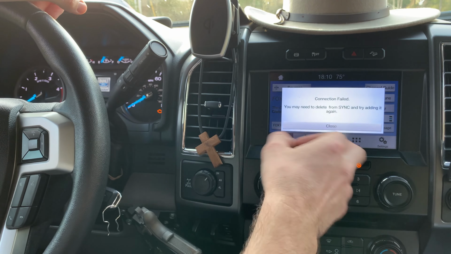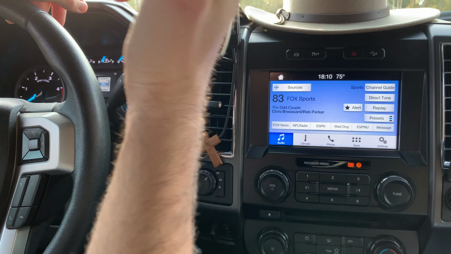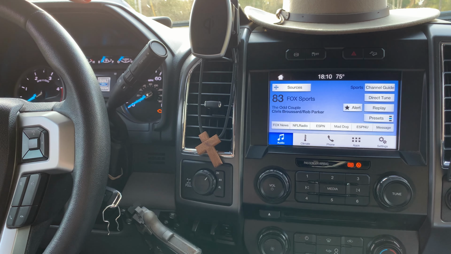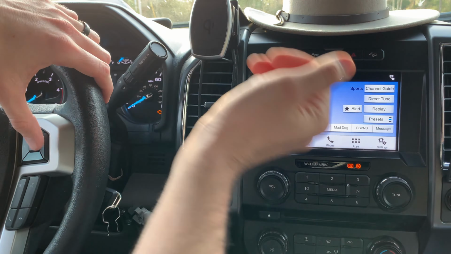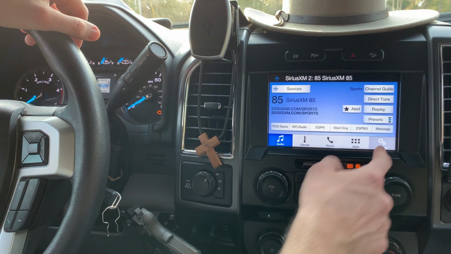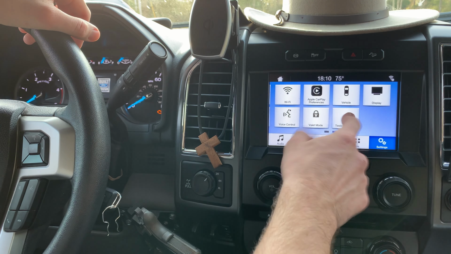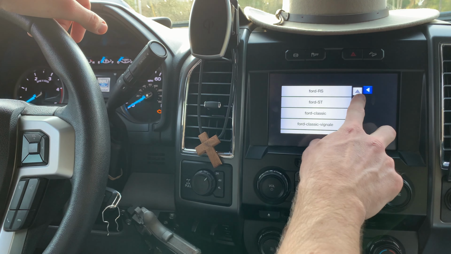But you know, y'all, if you don't mind getting in here every time and changing the theme, and you don't want to have to buy the $30 or $60 Bluetooth dongle to change it, well, hell, it ain't hard to do that. And if you enable the test settings like I showed you, you don't have to press the two seek buttons. You just get in the truck settings, boom, boom. By the time your phone even hooks up to it, you've already got the theme changed.